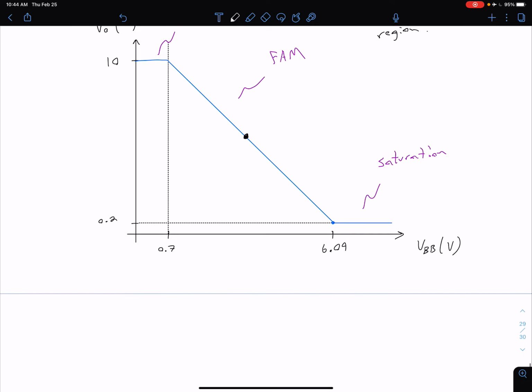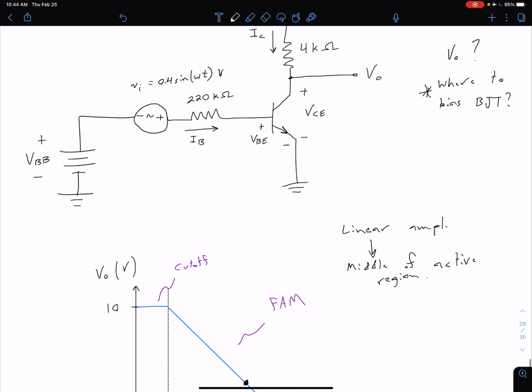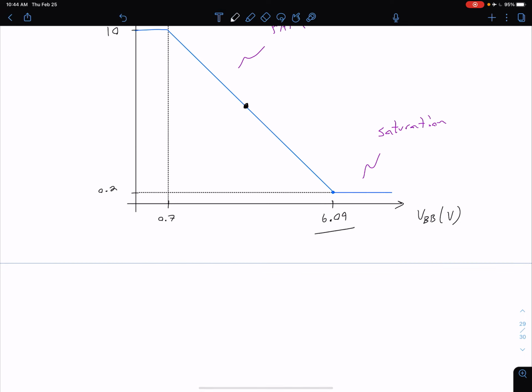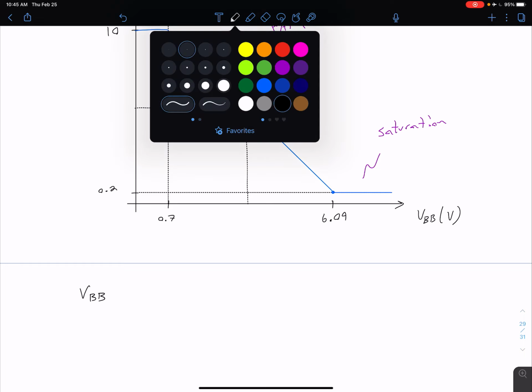Because we've already done some analysis for our DC circuit, and we'll come back to this idea later, essentially if we want to do DC analysis, we can ignore this and just replace it by a short circuit. So we've done that and we found these two values here. Using that information, we can say what is the necessary bias to put us right in the middle? What does that middle value correspond to? While I have my dashed lines, I'm going to draw a line here because we want to know what that corresponds to in terms of our output voltage.